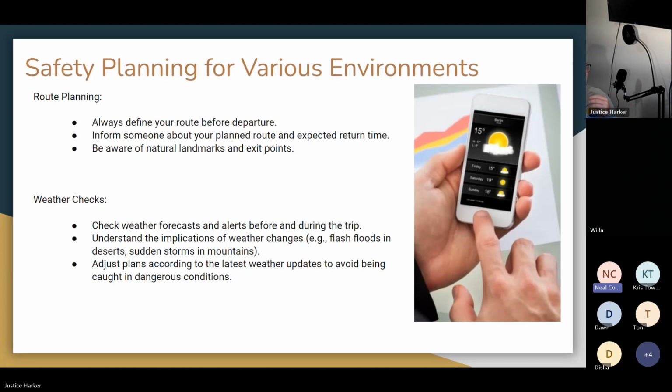Hey, Justice. Yeah. I lost you for a minute there, but I was trying to get in to say a lot of trails have a sign in and sign out sheet. So that's another good way to make sure that you take a minute to sign in, and don't forget to sign out, because those rangers at the state parks and those other places will look to see who's still in there. So make sure if you sign in, you sign out, but at least it lets them know where to start looking for you if you're not out when you're planning to be.